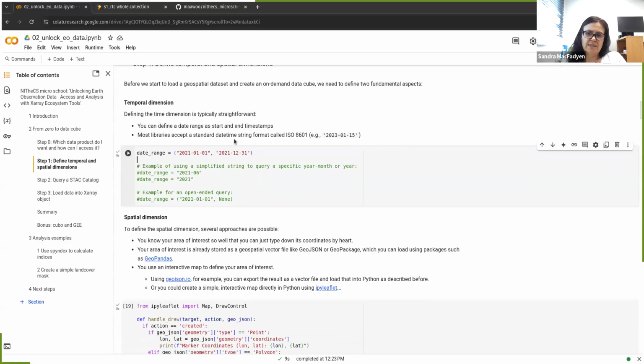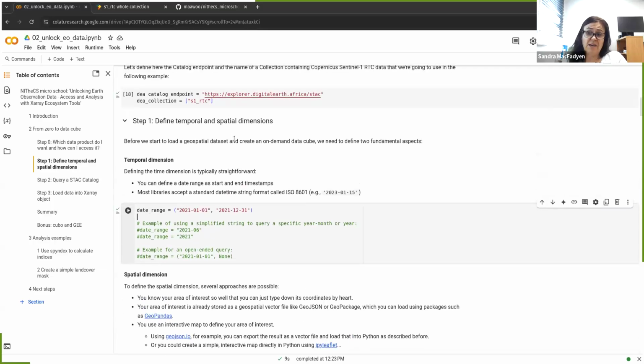I did answer it in that Digital Earth Africa is for Africa, and I know that there is one for Australia, but as far as I know, there isn't anything for Europe. But Google Earth Engine then does supply for a global. Yeah, exactly. Or Microsoft Planetary Computer, they are also providing data for Europe.